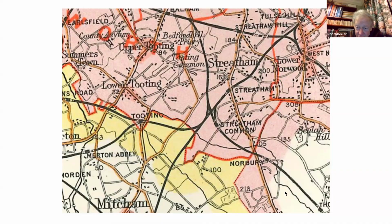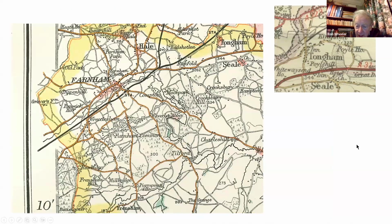Here, if you look at the top right corner of the big extract, you will see Poyle House. A constituency boundary runs between that name and the edge of the extract, and then runs south in a zigzag east of Poyle House. The small extract is from a 1960s printing. There is a new name, Kingston. The dots are still there, running east-west, north of Kingston, and then zigzagging south to the east of Poyle House.